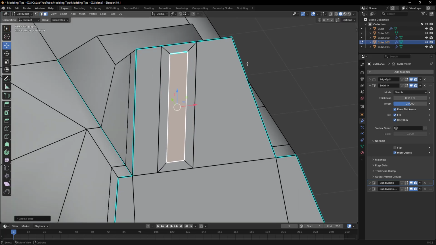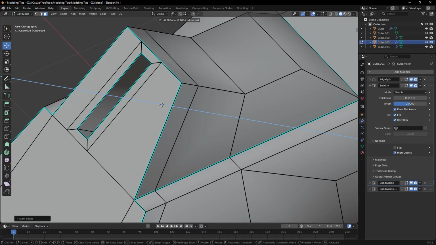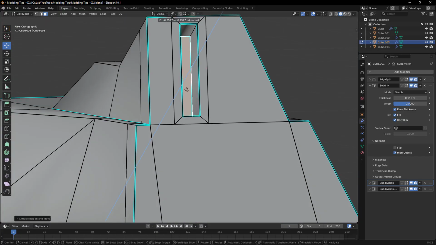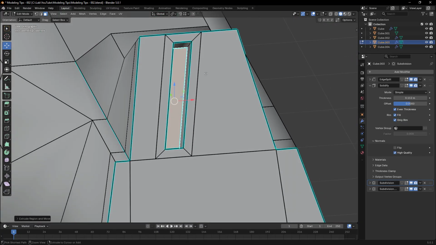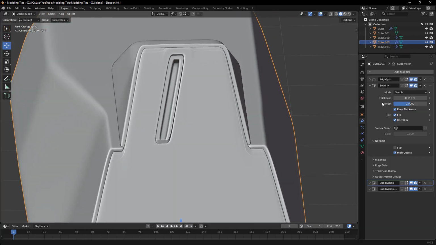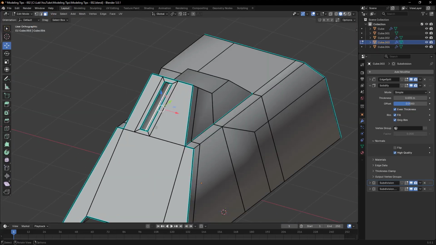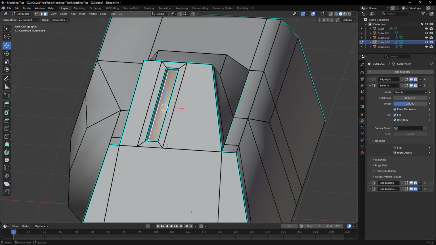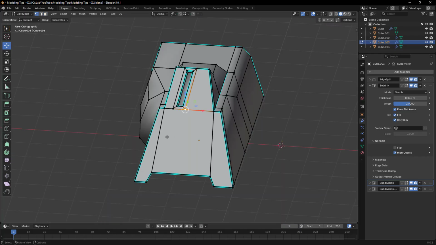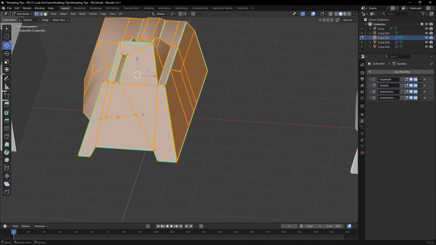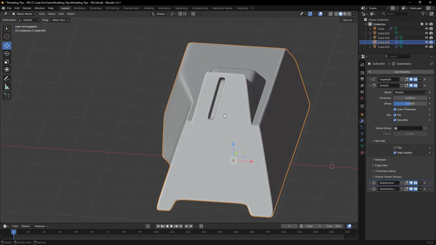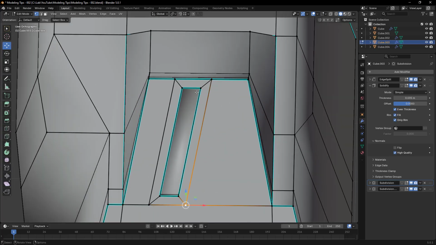I'll just inset that, and I will hit Control E, mark sharp, and I'll extrude that back. Let's see, extrude that back, and I'll hit Control E and clear sharp for that back one there. Let's just bring this in a little bit. There we go. And if you want, you could route these down a little bit. I think I did some of that over here. Yeah. But there you go. That adds in this little piece up here.